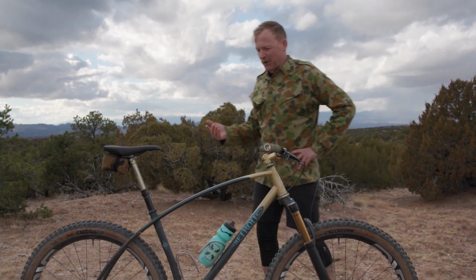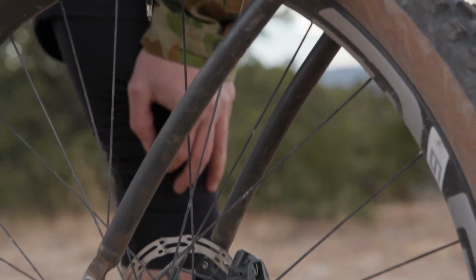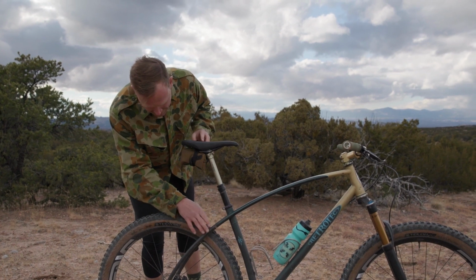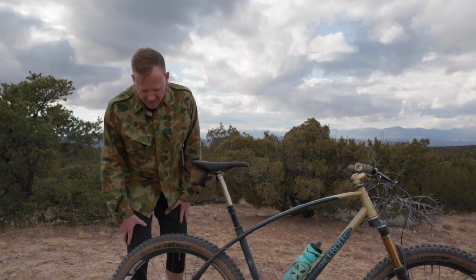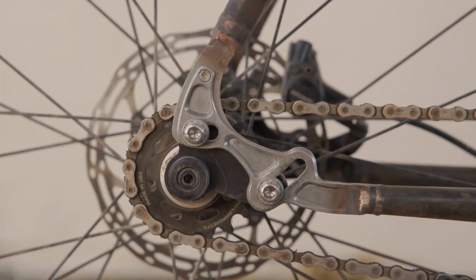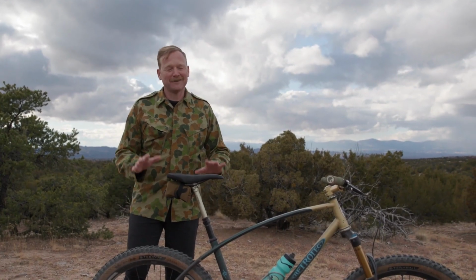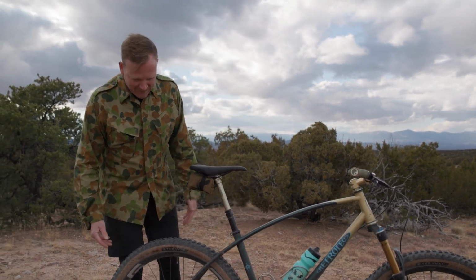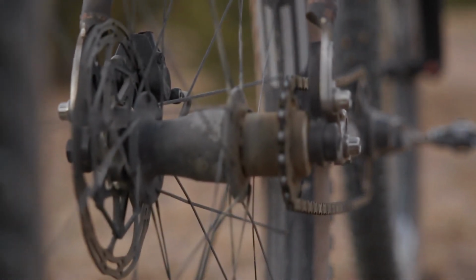So I used this stuff called Black Magic that's a patina agent, and I completely covered it in this patina agent to blue the frame. And so it's got this nice black coat on it. And Curtis put the Paragon rockers on. I sprung for these Paragon Machine Works titanium bolts because it kept the rockers from slipping. Those bolts are also like $200. Not quite $200, but I remember it pinching at the time when I bought them. And I think I'm running 30/19? Yeah, 30/18 on this bike.